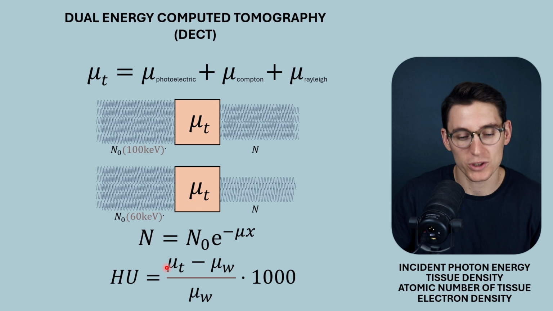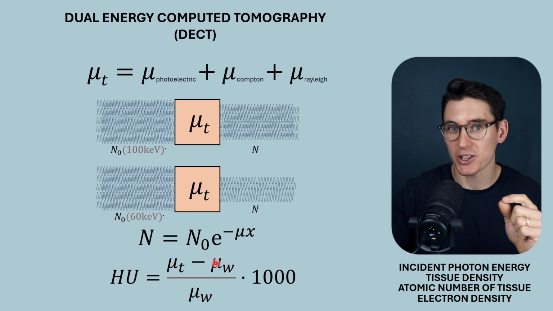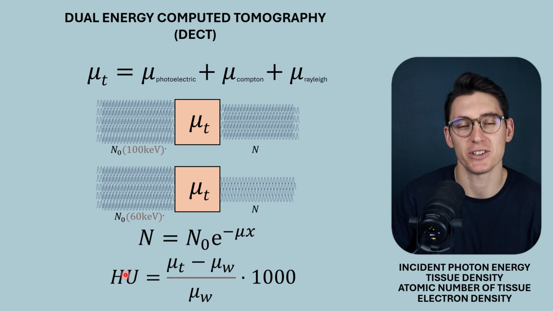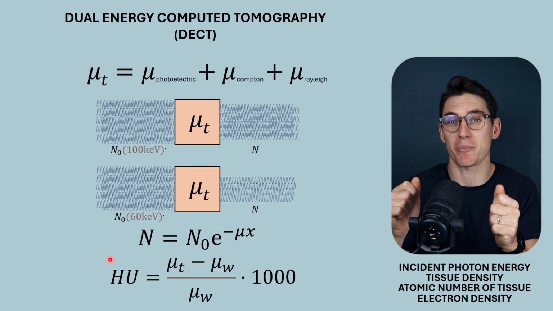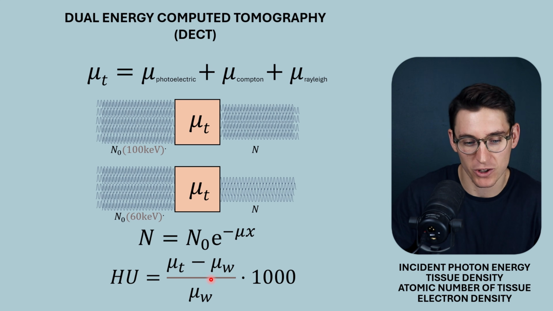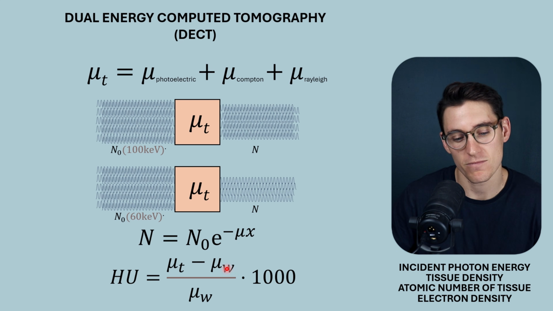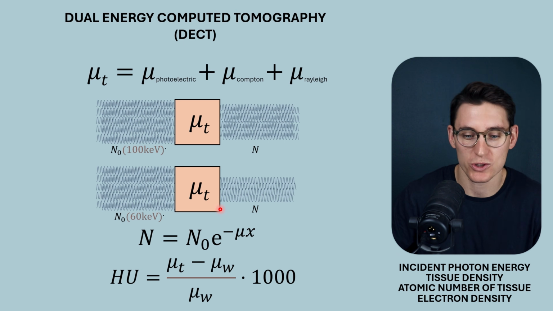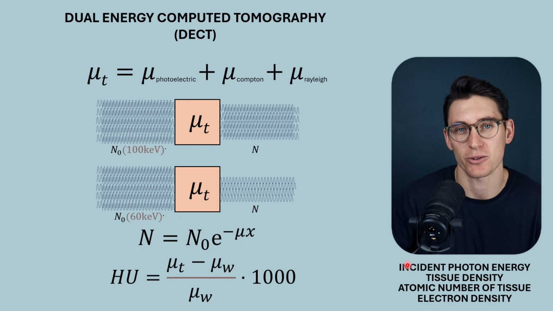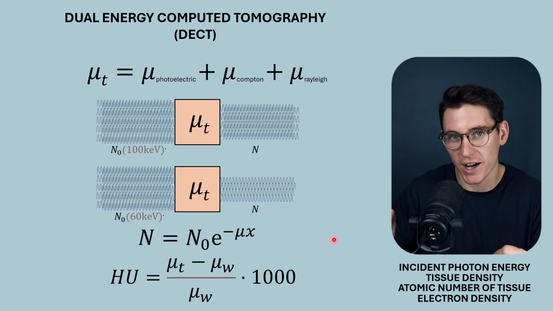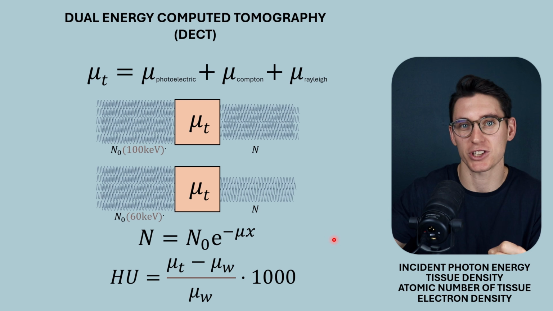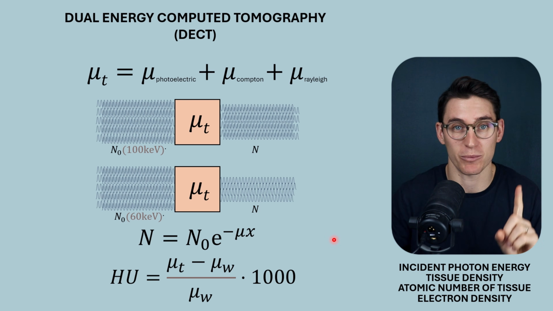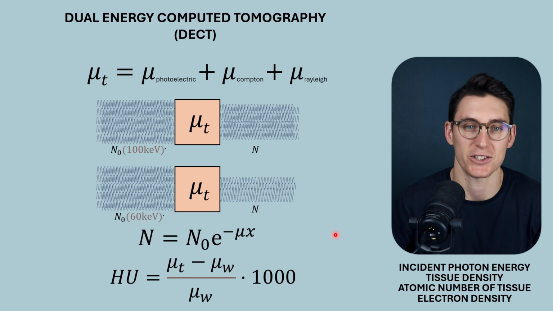So you can see that water's linear attenuation coefficient, even though it changes with incident photon energy, won't change our Hounsfield unit value. Water should always be about 0 Hounsfield units because of this equation here. Other tissues are always going to change. Their Hounsfield units are also going to be dependent on incident photon energy. So that's why, when we've got a higher energy exposure, we're going to get differing grayscale values if we were taking the same scan with 2 different incident photon energies.